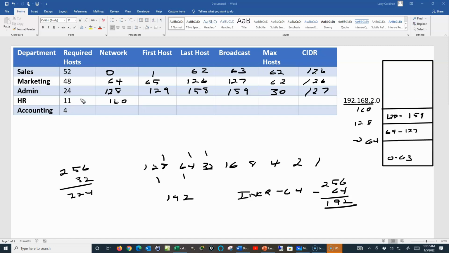HR needs 11 addresses. 2, 4, 8, 16 is the best that we can do. So we'll go in here and take some more addresses out. Fill it in a bucket is kind of what I think of this, or taking the addresses out, and the lines here to prevent going over for these things.